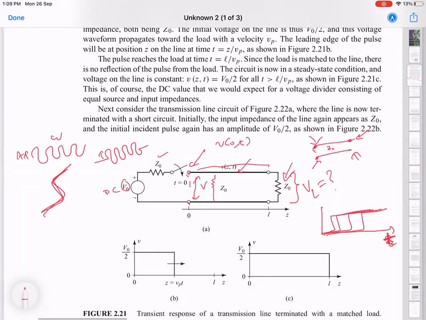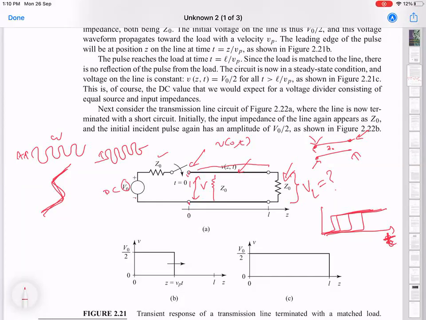Because the transmission line is now matched to this Z0, there is no reflection. So there is no further division, because remember that initially there was only a right propagating wave created, and that basically terminates at this point. The total voltage at that point is usually the right plus the left propagating wave. But since there is no left propagating wave, the amplitude V0 by 2 will appear exactly on the resistor. So you get V0 by 2.